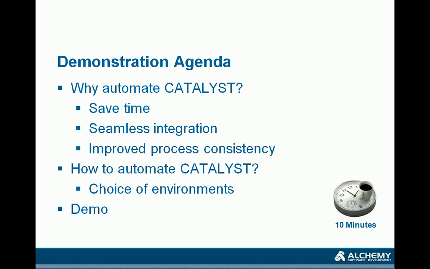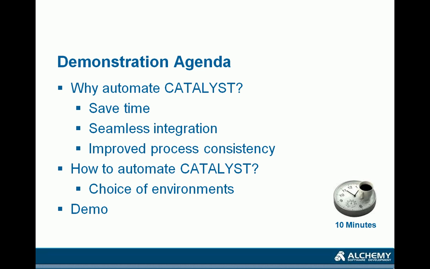So, once we've understood why we want to automate, the second question usually is, how do I do that? How do I automate Catalyst? Catalyst actually offers you multiple solutions. You can use the EasyScript language, and that will allow you to automate Catalyst using command line scripting and batch scripting. You can also use the COM API if you have to develop a pro version of Catalyst, and this will allow you to create an automation utility for Catalyst that would be maybe developed in C# or Visual Basic, for example.